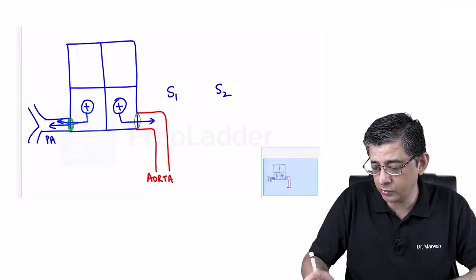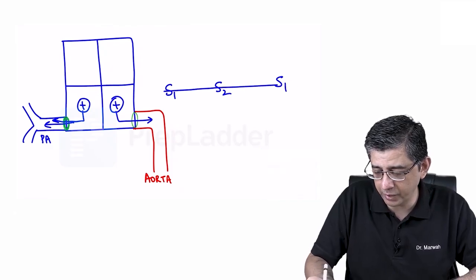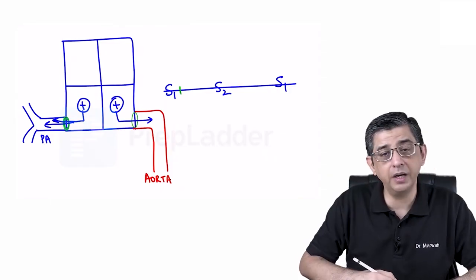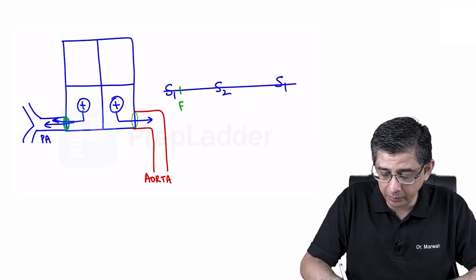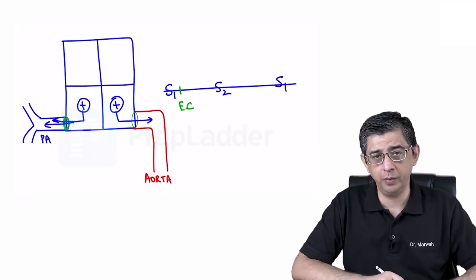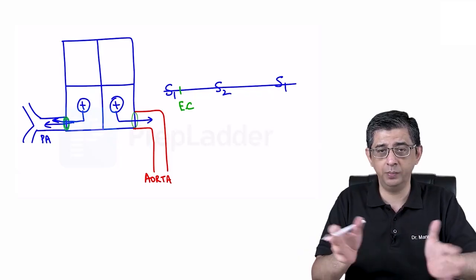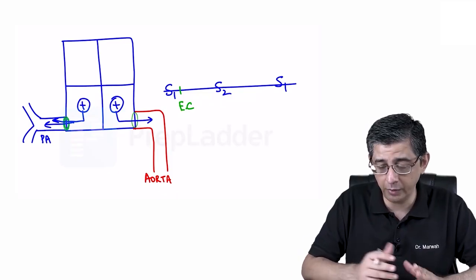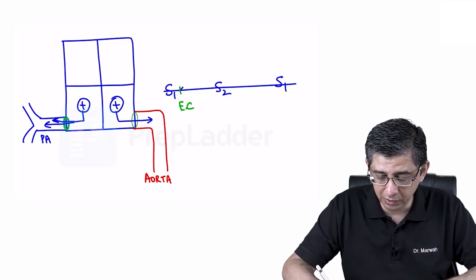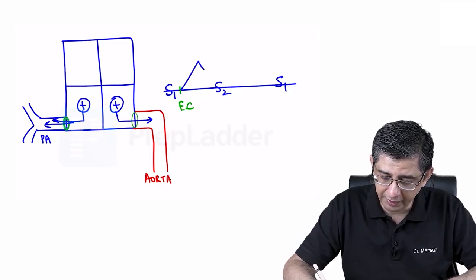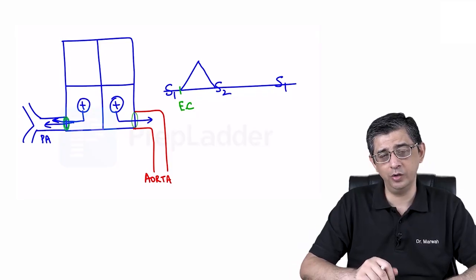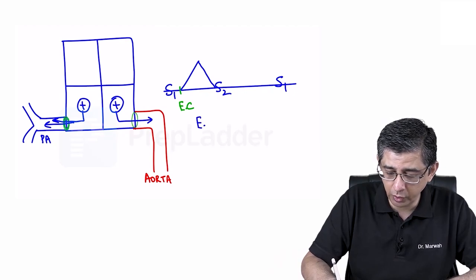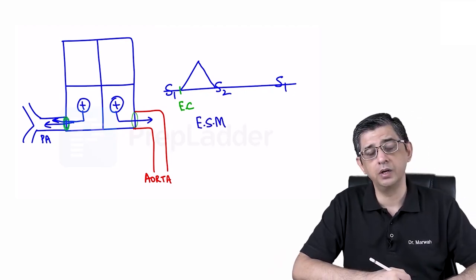I have represented S1, S2 and S1 before you. The period between S1 and S2 is called systole. What we have first is an ejection click. Ejection click basically represents the opening of the aortic and the pulmonic valve. So this pressure gradient will first open the valve, and once the valve is opened, then the blood is ejected, and that is when you get the turbulence. So what's going to happen in these patients is the development of a crescendo-decrescendo murmur. The intensity of the murmur will first rise and then gradually level off. So what I've shown before you is called an ejection systolic murmur.